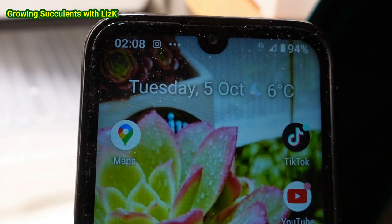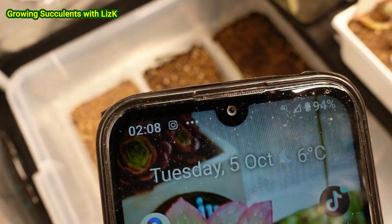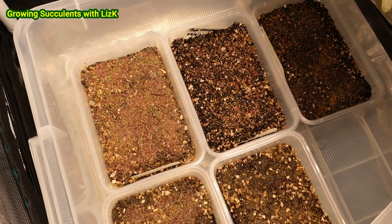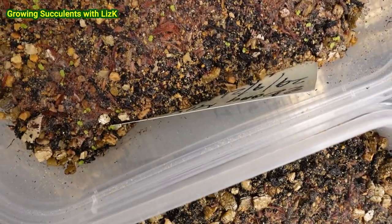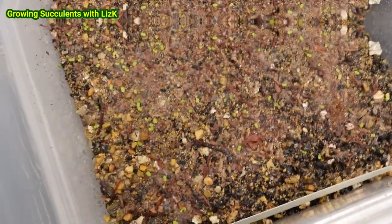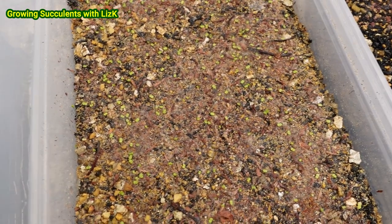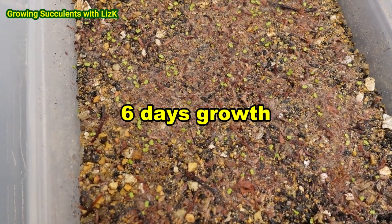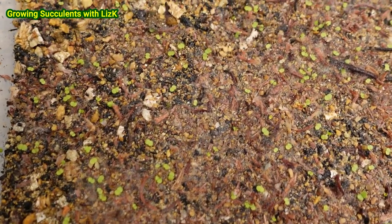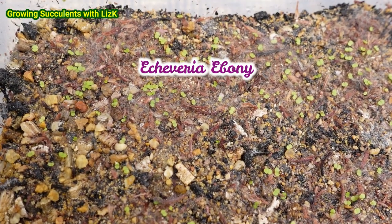Tuesday, the 5th of October. And I need to show you this date so you can see, boom! I am booming about these seeds. So these are my ebony seeds sown on the 29th of September. And this is now the 5th of October. And literally, this is 6 days growth. Those tiny little green things there, they're all ebony.